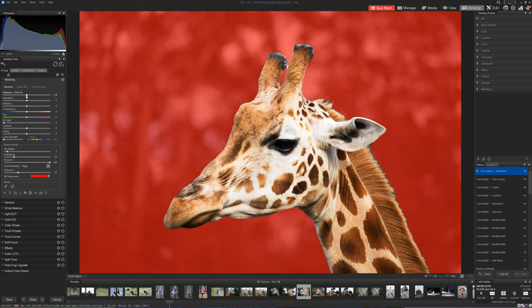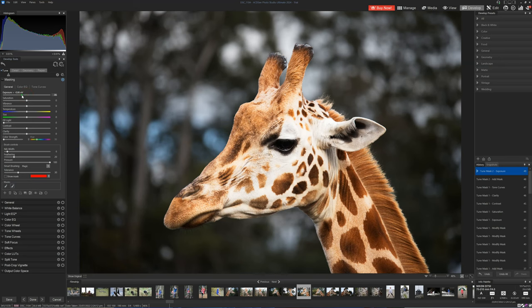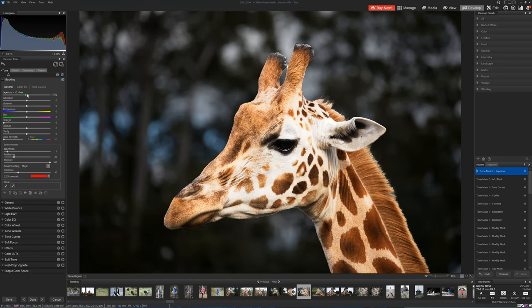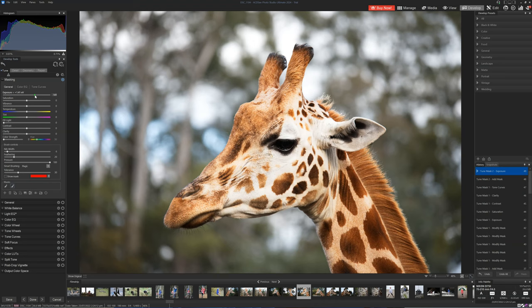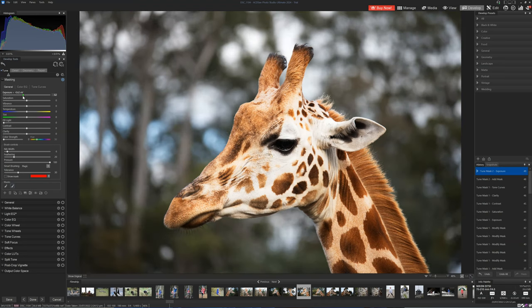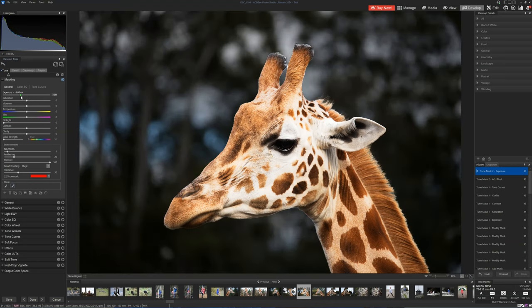So now we can start to reduce the exposure. Again, giving our giraffe, we can go up really, it's just a matter of preference. For this particular creative vision, we're kind of going the other way. I'm going to desaturate the background so we lose those greens and kind of turn it into a black and white sort of style. And I think that will pretty much do.